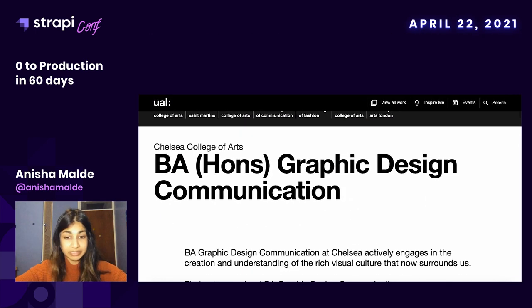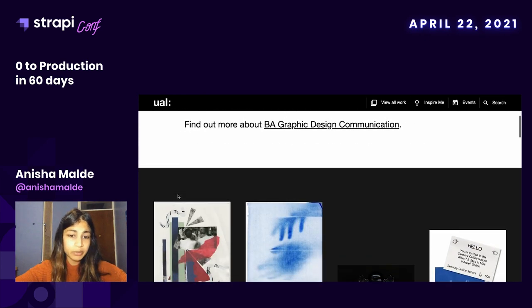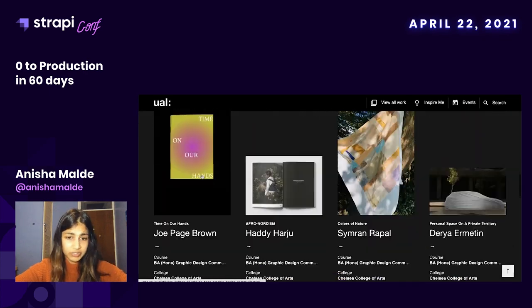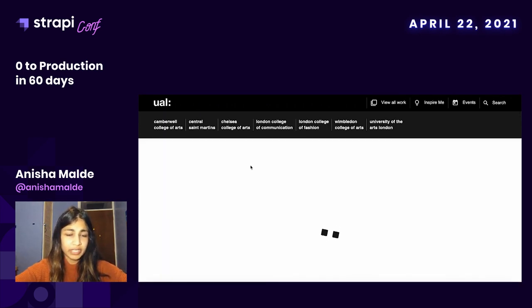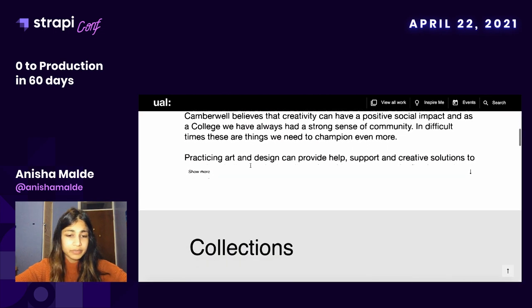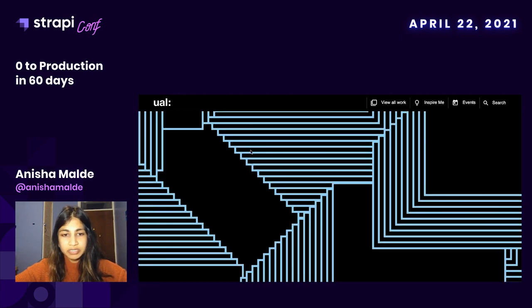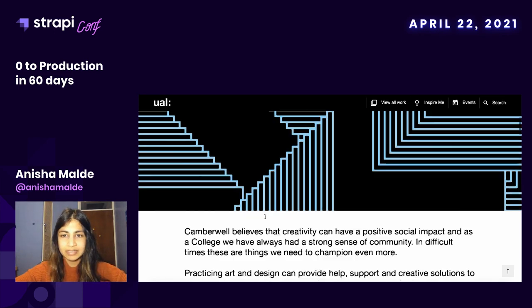This also allowed the colleges and courses to customize their pages — they could go to Strapi, input custom HTML content into a box, and create their custom student work and collections. Going to another one of these colleges, this college might have collections for their own students, which really gave the power to the colleges and courses to build their page as they wanted to. We also used Storybook with React, which enabled these colleges to create custom contents within their pages. A combination of Strapi, Storybook, and React is really what made all this possible within the short time frame we had.